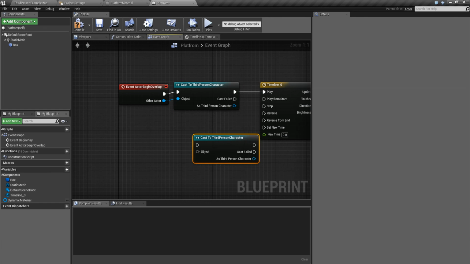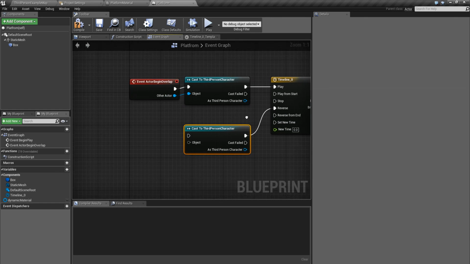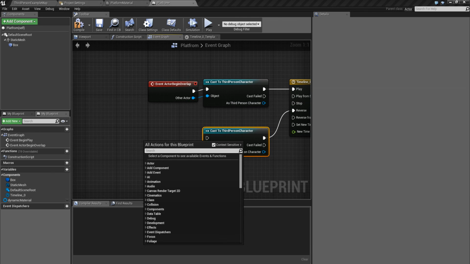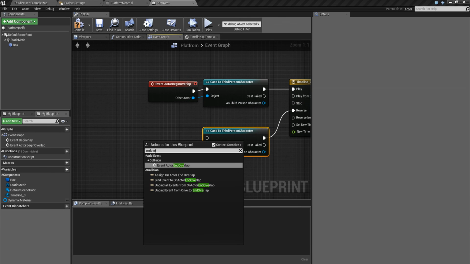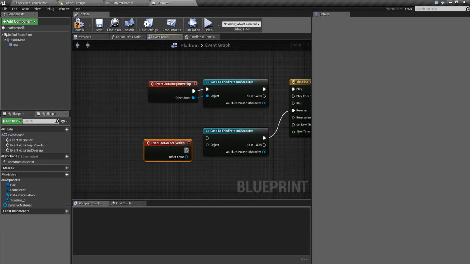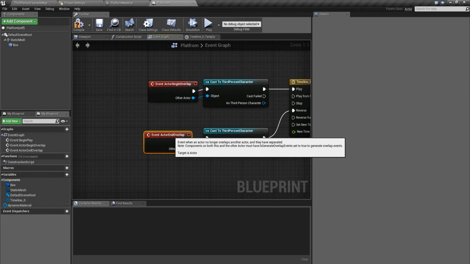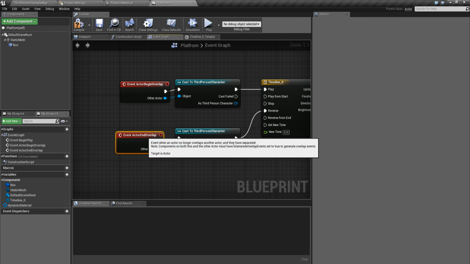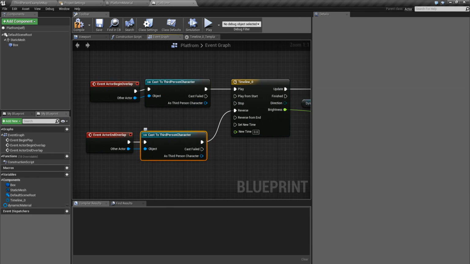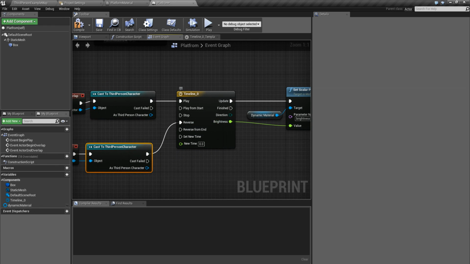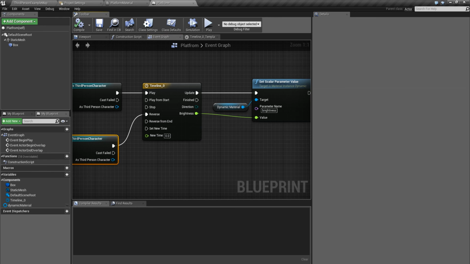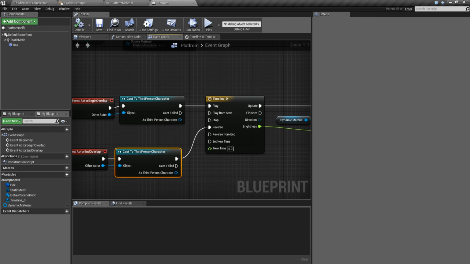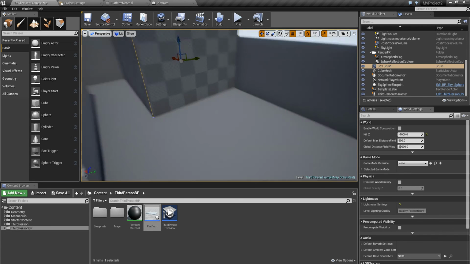And secondly, when our player steps out from the platform, so it will end overlap, we want to just play the timeline from reverse, so it will go back to black.